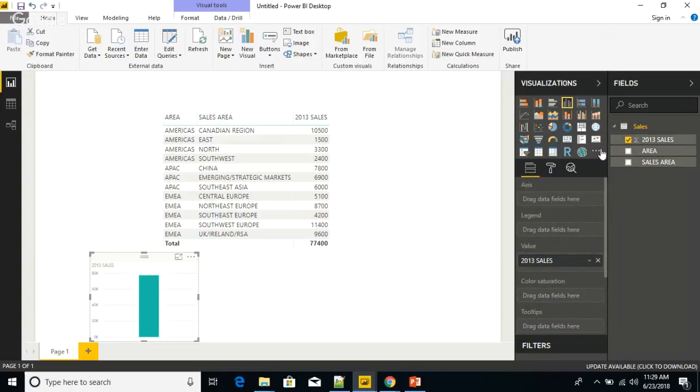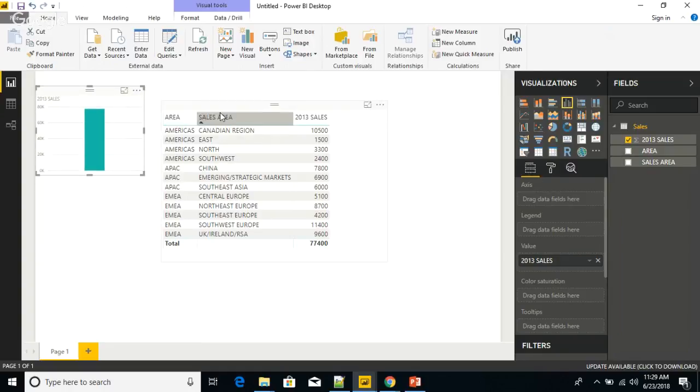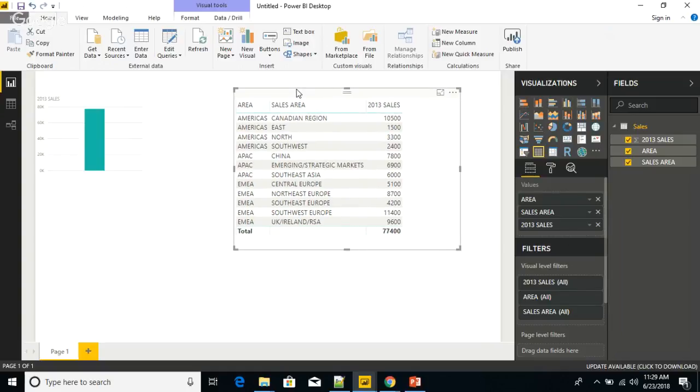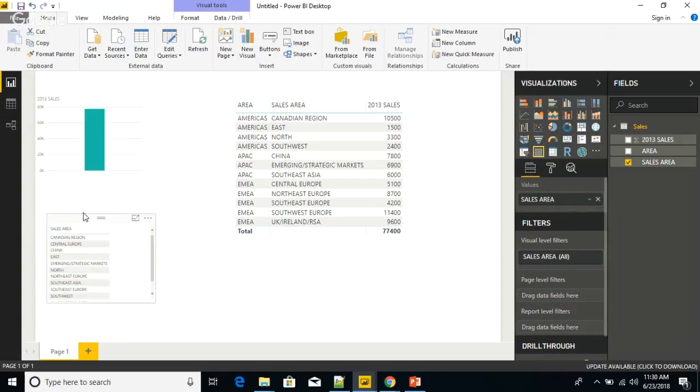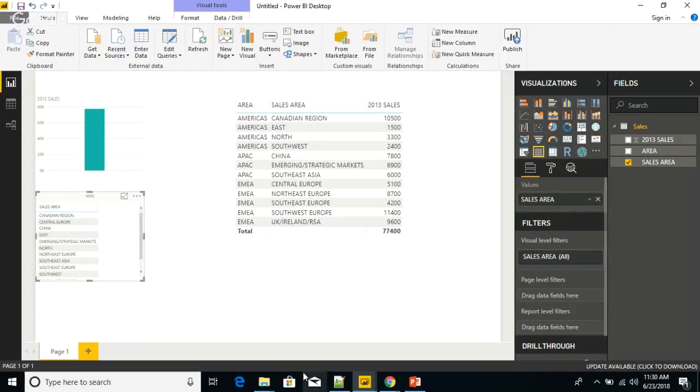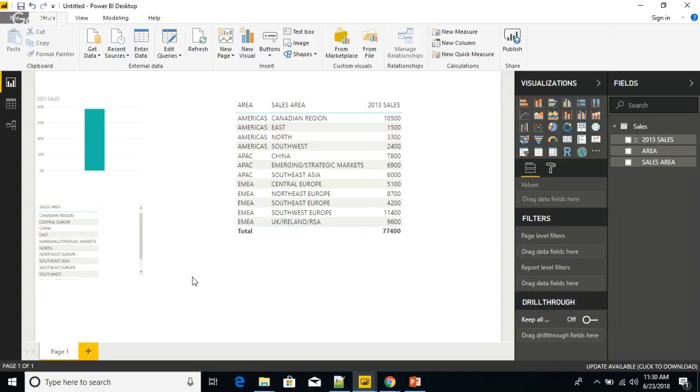So now I have selected sales. If you select a measure, by default it will give you the bar chart. If you select an attribute, it will give you the table. So these are the two points to remember. That's it. If you select any attribute, by default the visualization will be a table. And if you select a measure, by default the visualization will be the bar chart.